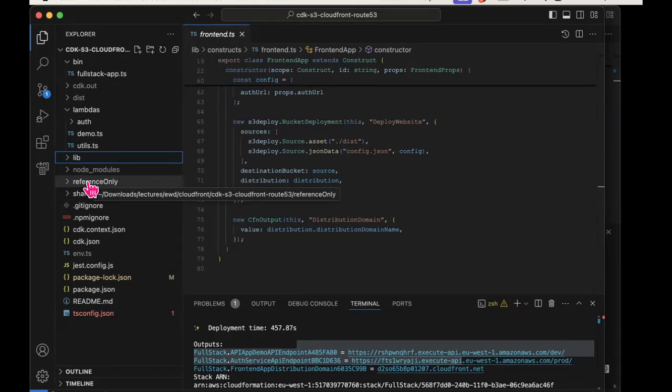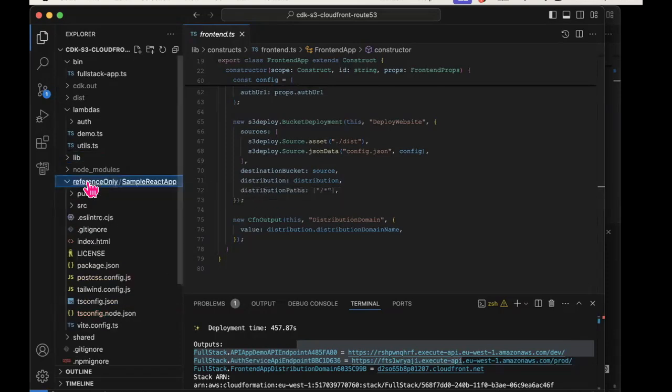So if you want to play with this CDK project a little bit before you start using it for your project, what you might do is, when you clone the repo, just take the contents of the reference only folder, make a copy of that somewhere else, and you can run your npm run build on that, and then copy the dist folder over into this project. You can see the dist folder up here. But as its name suggests, the reference only folder is there for reference purposes only. It won't be included when you do a CDK deploy of this CDK project, it won't be included in the deployment.